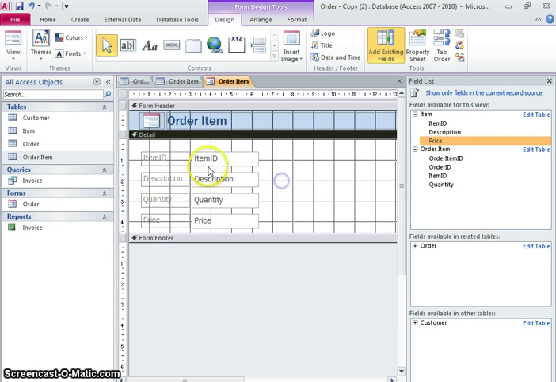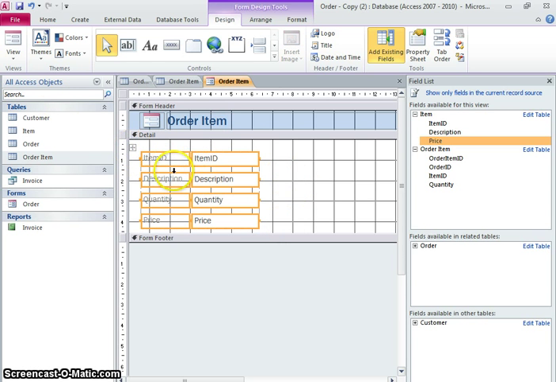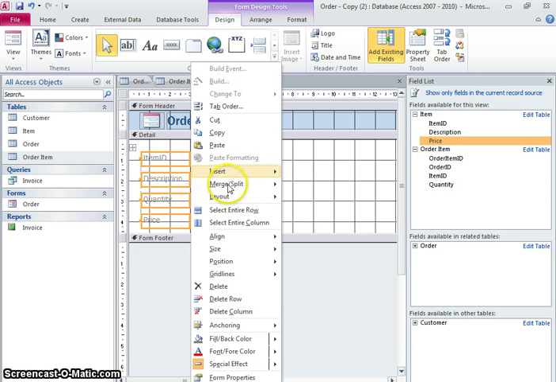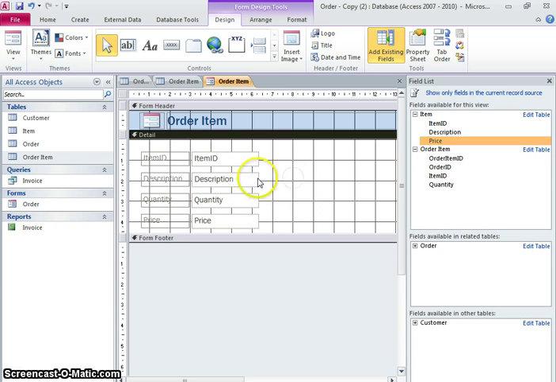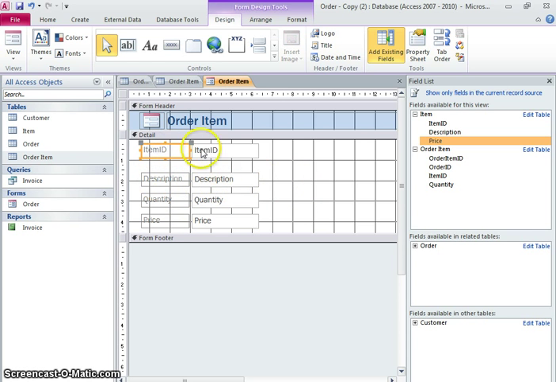Now the next thing I need to do is spread these across a little bit, because I think going vertical is a bit inefficient in terms of the space that's going to take up on my order form. So let's have them going horizontally. To do that, I'm going to highlight all the fields and right click and take them out of this default layout that they're in at the moment, so I can move them individually. So I've got item ID, I've got all the fields, and I can move these wherever I want. Remember, use the grey box to move the field independently of its label, like so. What I want to do is list all the labels along the top and all the fields underneath their label. So I'm going to do that now.